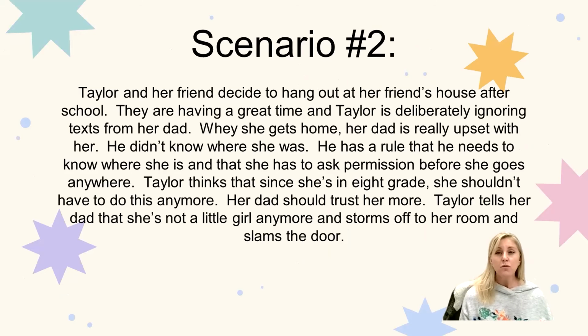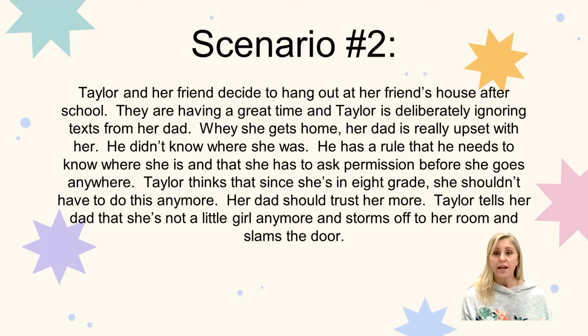Now, let's talk more about perspective taking with this scenario. Taylor and her friend decide to hang out at her friend's house after school. They have a great time and Taylor is deliberately ignoring texts from her dad. When she gets home, her dad is really upset with her. He didn't know where she was.